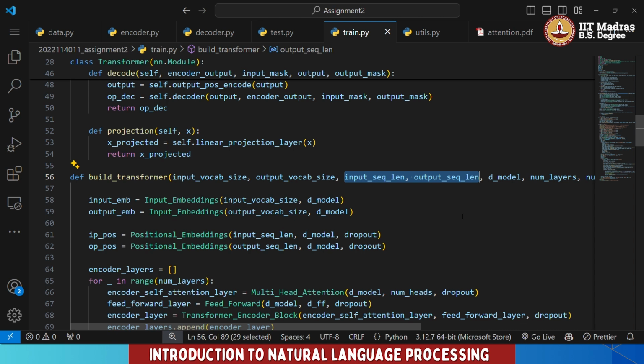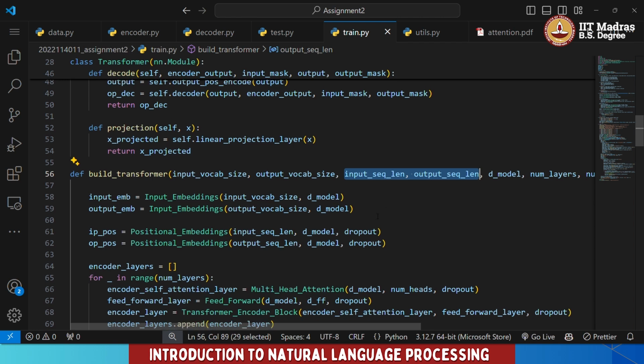So let's say you're doing a translation between a language which has a much lesser average sentence length than English. If an average sentence in English takes 5 words, and in the other language it takes only 2 words, then you cannot have the same pad length for both. You'll have to have different pad lengths for both. Since English and French are pretty similar, I've used the same pad length just for the simplicity of coding.